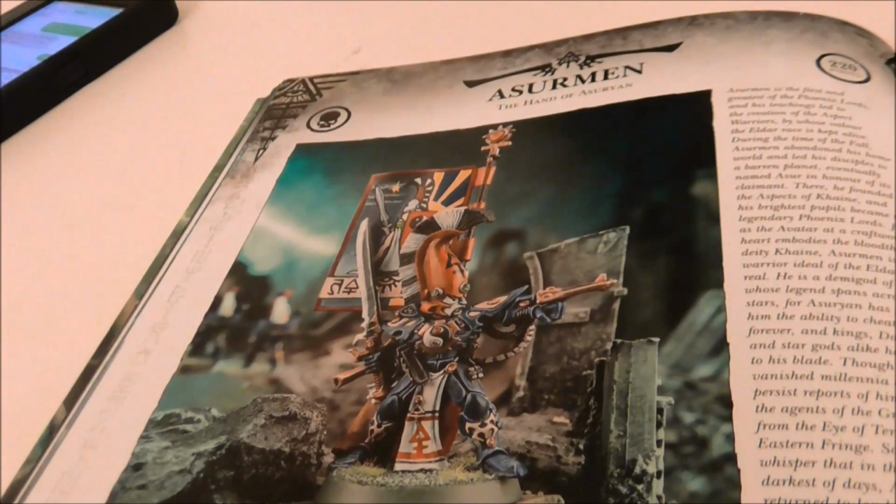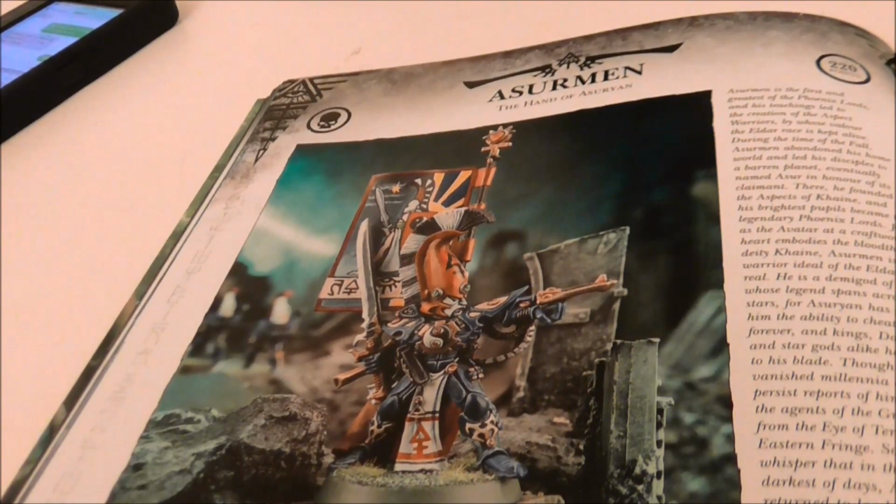Next is Asurmen. Asurmen is the same points as he was. Some slight differences. His Shield of Grace is no longer just a 4+ invulnerable save. How it works now is it's a 4+ invulnerable save, but if he's in a challenge, it improves to a 3+ invulnerable save, which helps. His Sword of Asur is no different. Strength +1, AP2, Mastercrafted Soul Razor. So, pass the leadership test. If he does a wound to a guy, they have to pass the leadership test, and if they fail, they're instantly killed. Or actually removed from play, even worse.